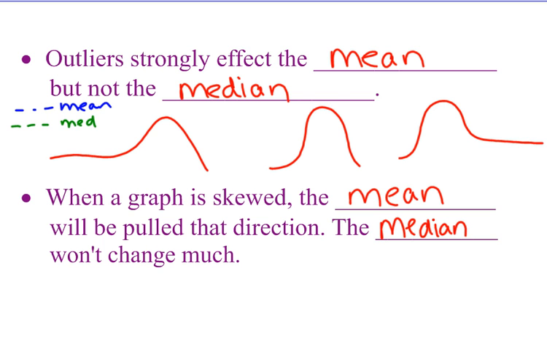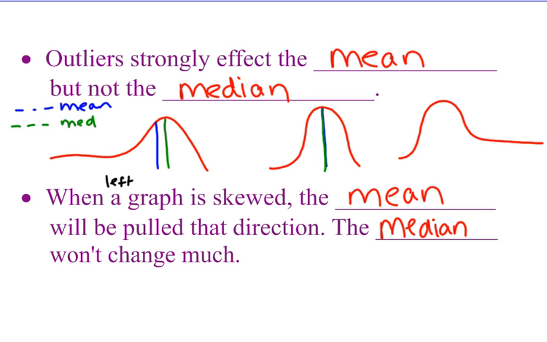So in the symmetrical example, here's my mean, and if it's really symmetrical, there's my median. They're in the same spot. If it's truly symmetrical, my mean and median would be the same number. Now in a left skewed graph, which is what this one is, my mean is pulled in the direction of the skewness. So if this is my median, where would my mean be? It'd be pulled in the direction of the skewness. So my mean is to the left of my median because it's left skewed.